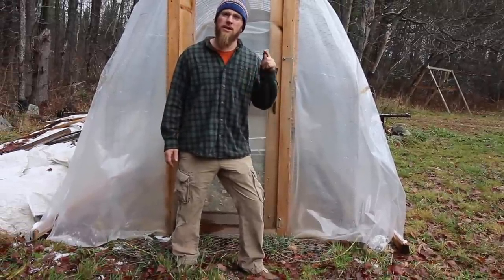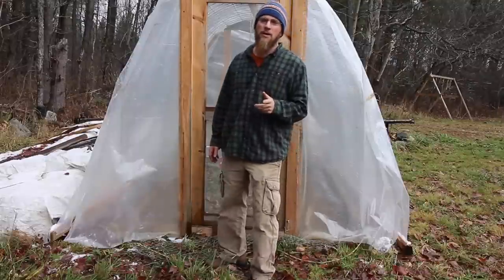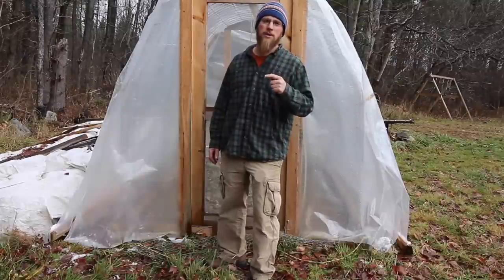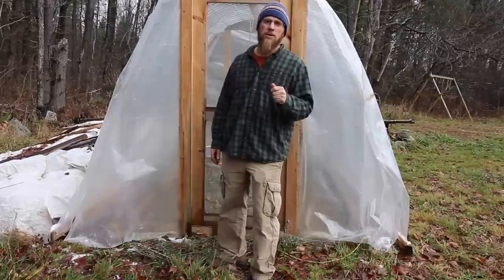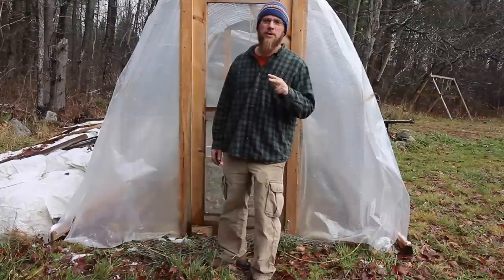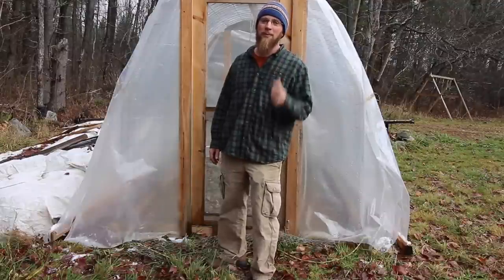The breed of the turkey was a broad-breasted white turkey and they came from Ridgeway Hatchery in Ohio. Down in the show notes below I'll put the link to the website if you want to check them out. The first batch of turkeys, the ones you guys saw in the video, were 19 weeks old and weighed 21 and 24 pounds when all was said and done. The following weekend I did the other two turkeys — they were 20 weeks old and weighed 31 and 34 pounds. Pretty big turkeys.